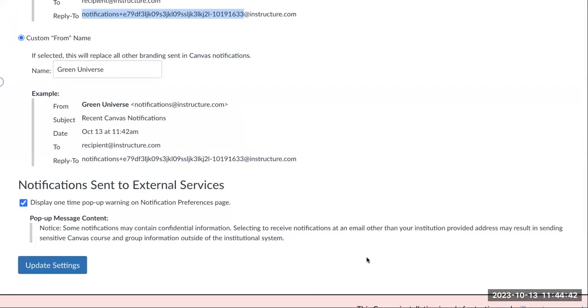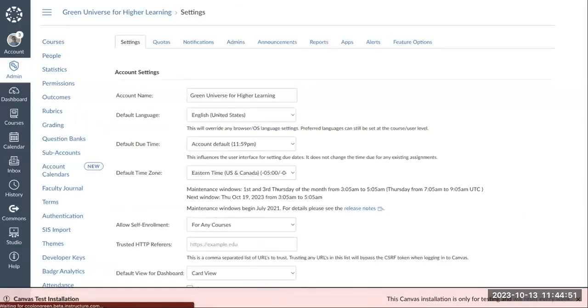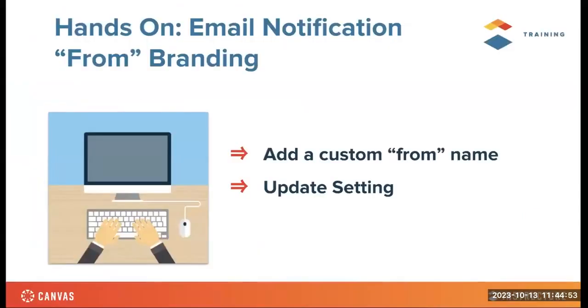Always customize this for your instance and update those settings. Go ahead and change your email notification from branding and update.